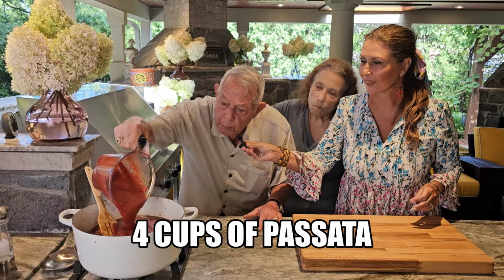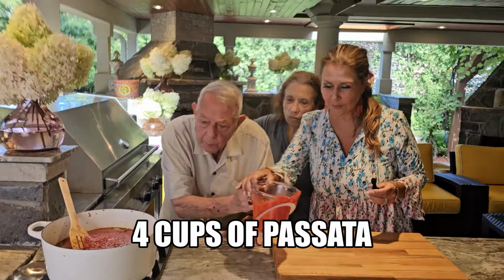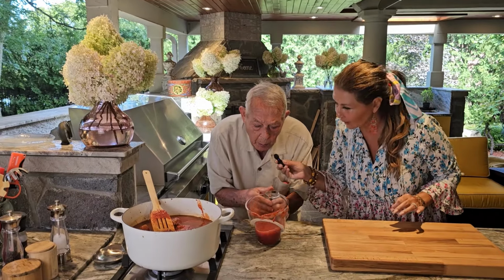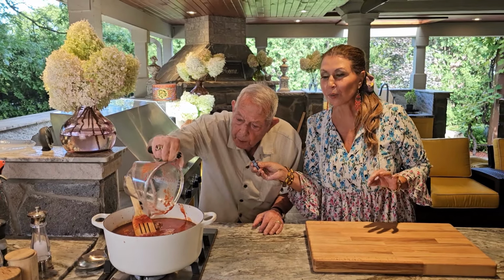See, it's coming beautiful. I'll get some water for it. You don't want to waste any of that wonderful tomato, so we added some purified water to wash it. See everything. It's okay. We're going to put it at a medium simmer.